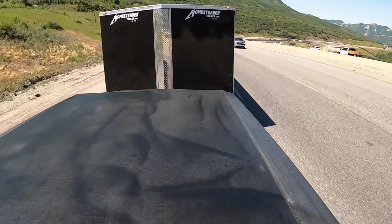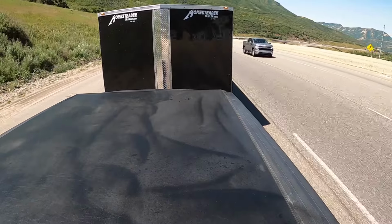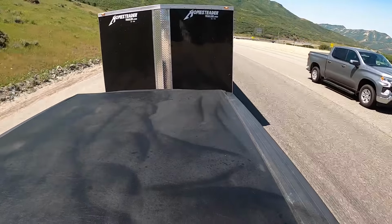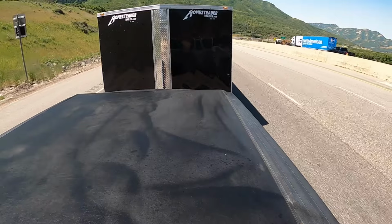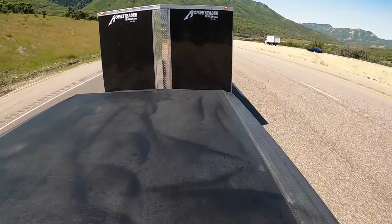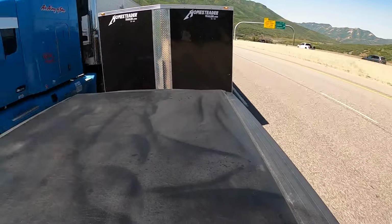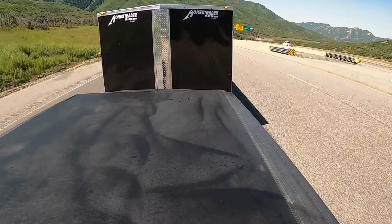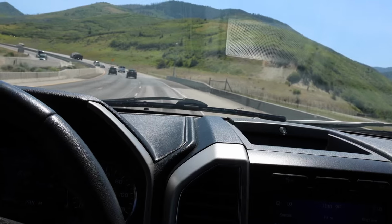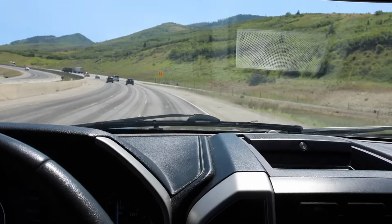Pretty dang good. It definitely outperforms the L8T, and of course, no one's shocked by that because it has more horsepower. And I think that's what the Chevy lacks. I feel as though it just lacks the power. If that thing had like 450 horsepower with the new 10-speed, it would be the sweet spot. But at these higher elevations, you can definitely tell that truck is struggling for power. This one doesn't seem like it struggles as much. And that truck's direct injection compared to the port injection on this one.